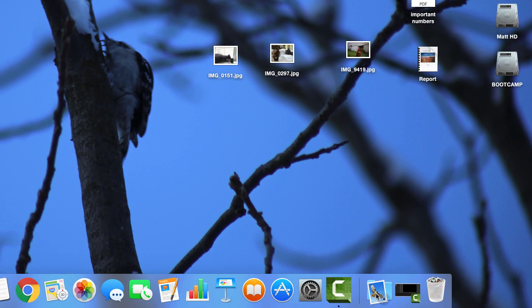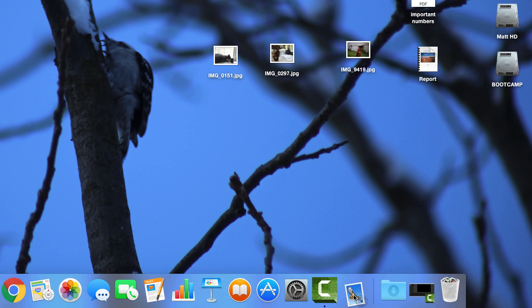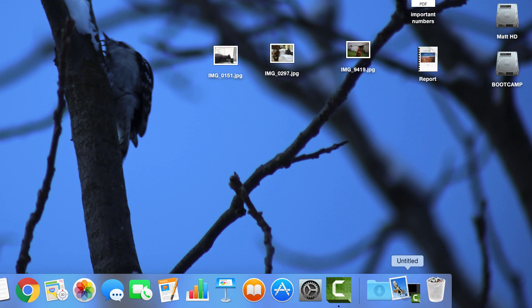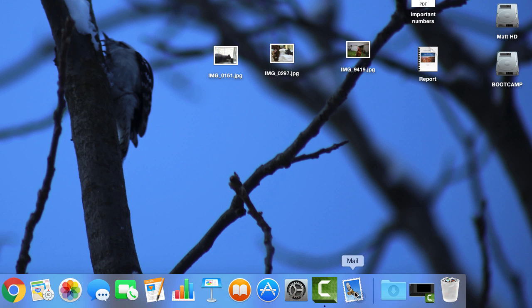Now here's something interesting. I can't move an application beyond this little divider line. It has to live on the left side of that line. If I try and move it to the right, it just doesn't drop. There's no space for it. Applications have to live on the left side of that line. On the right of the dock, you can store files and folders. Right now, I see my Downloads folder, and I see a minimized window for Camtasia. That's my screen capture software. But I can add things into that area.